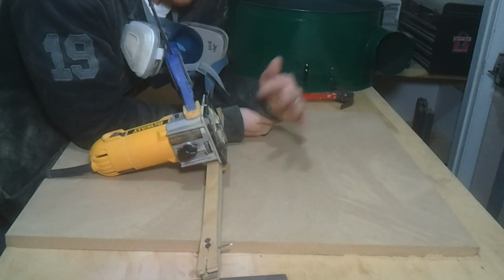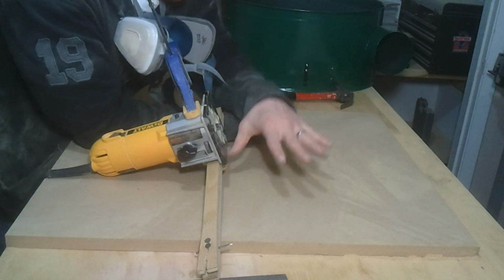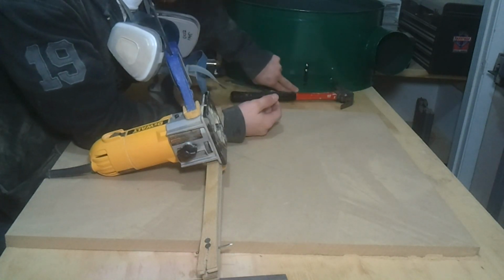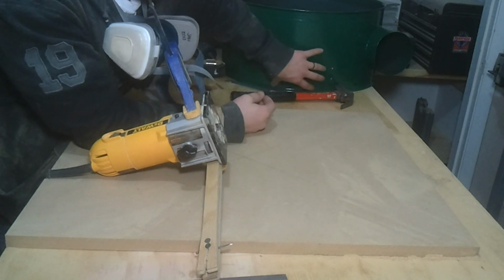Second piece to go below the baffle, this is where the baffle is actually going to sit into. So I want this outside diameter to be really snug up against the baffle.